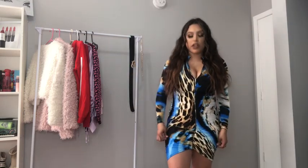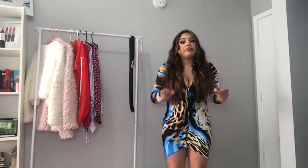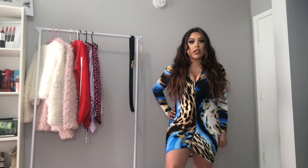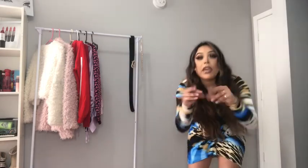Alright. Yes, I freaking love this one. Also, over here in the bottom of the dress, it's short from here, then it goes a little bit long from here, which also makes it look like you're very curvy. So don't tell me I don't look thick. I look thick as fuck. This dress is a fucking 100, period. All right, I'm gonna go take this off because this one was my most favorite piece of them all.